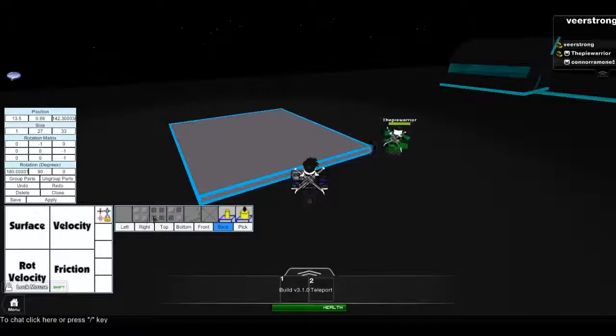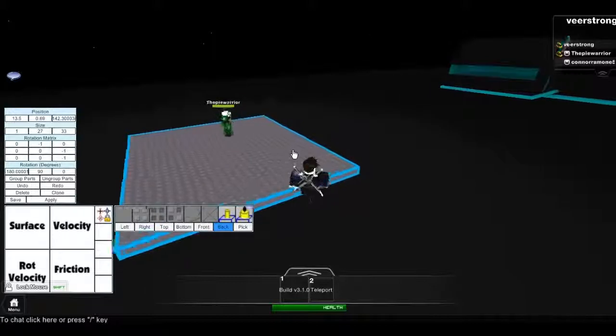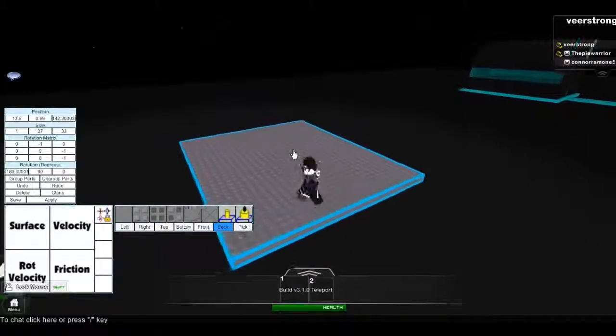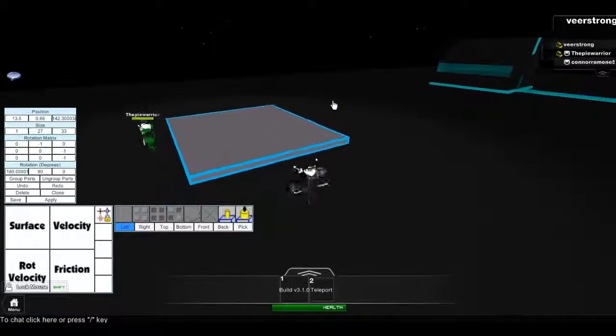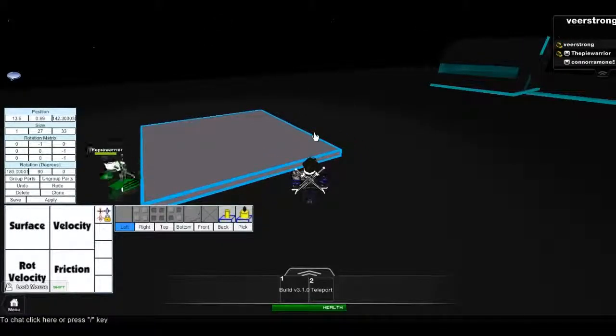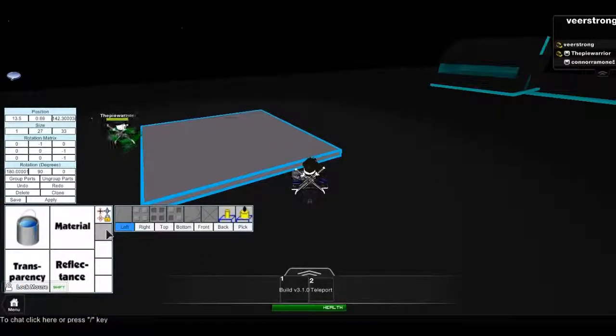Now say you don't know what side this is, and without going through the hassle of selecting everything and making it smooth, there's also a pick option. The pick option allows you to choose whatever side and gives you the side, if it's left side. So we can push the smooth option and push V, it'll smooth it. Now that we have that done, we're going to color it a Tronish color.